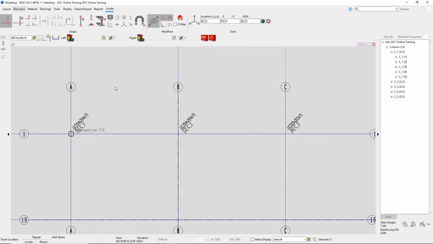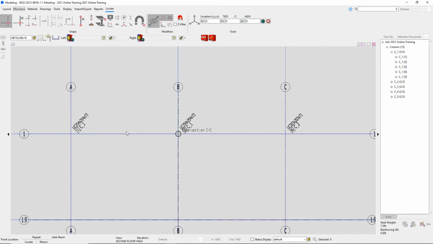Now, one thing I will go over when inputting our beams, we want to make sure that we have our correct snaps on. You want to make sure that you have your intersection of construction line snap on. The reason you want to have this one on is because you want to make sure you're picking the correct elevations. So right now, if I look at my XYZ offsets, this is our Z offset right here. And if I hover over any of these points, I'm picking the points in that elevation, so that 4,624 elevation.